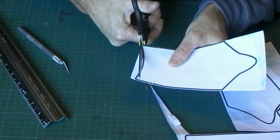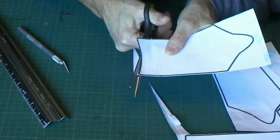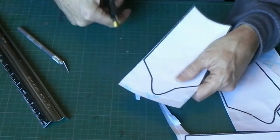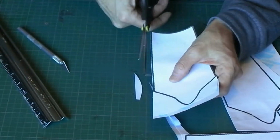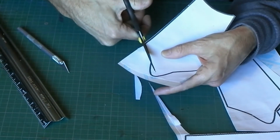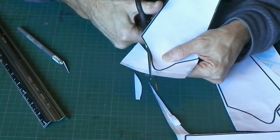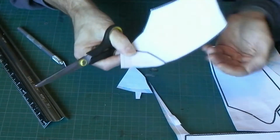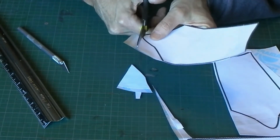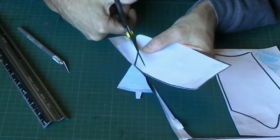You've got a little bit of leeway because the lead I'll be using mostly is 4.5 millimeters thick. I will trim that side down just ever so slightly in a second, but you get the idea. I say I won't make you watch it all, but I will go on now and cut out all of these pieces. And then we will be ready to move on to the next stage.